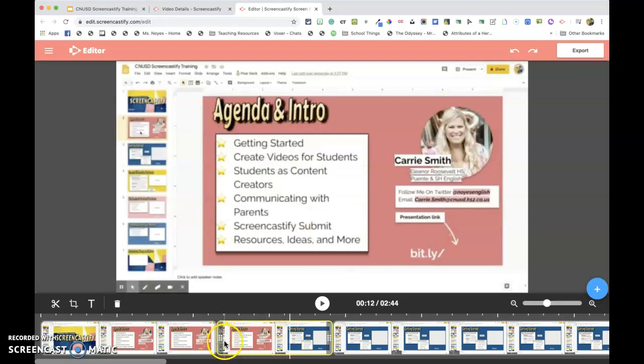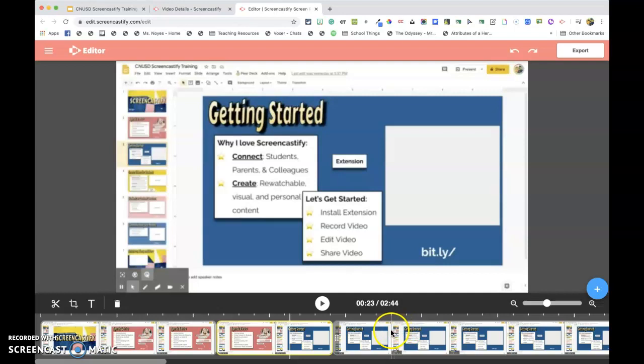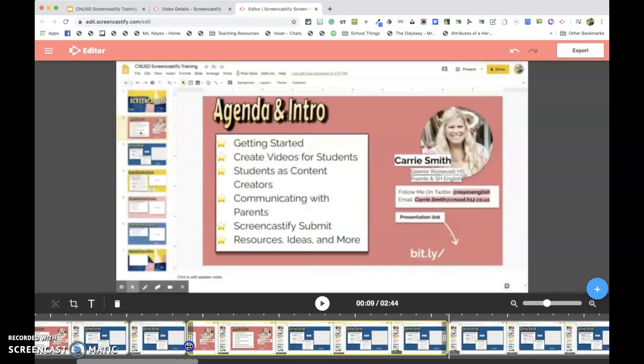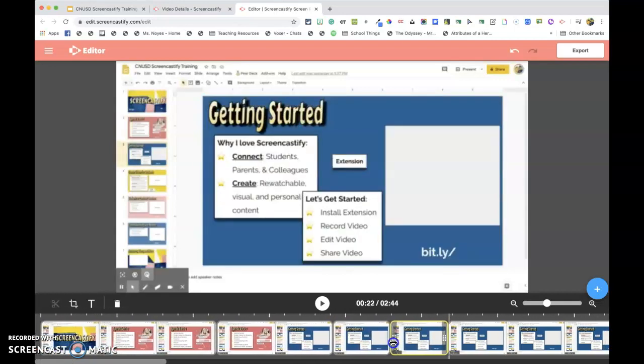But if you want to cut something, so let's say I want to cut this part right here, this one section. So I'm going to select it. I'm going to do cut, and then I'm going to cut it one more time here, and I'm going to hit cut, and then see how it separates it. It will allow you to expand it if you want. So definitely something to play with. I am not the video editor expert, but those are the options that are available to you.